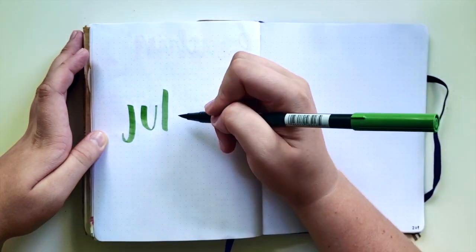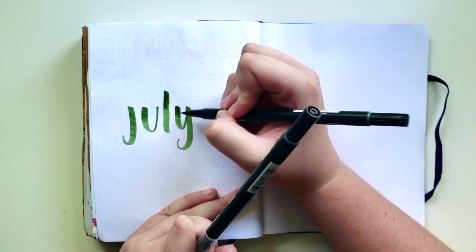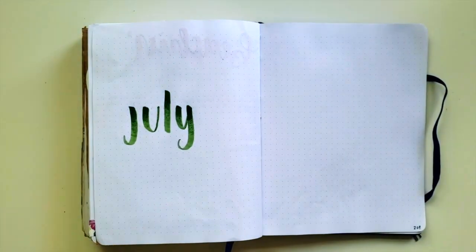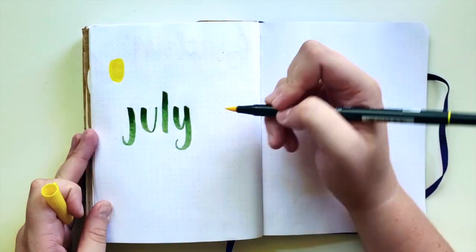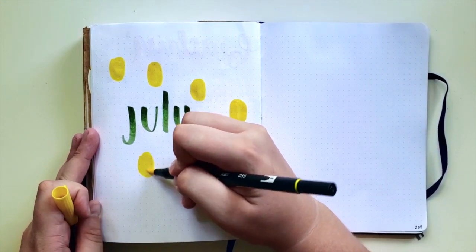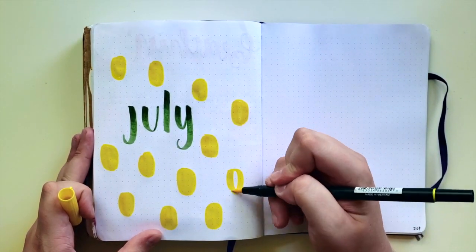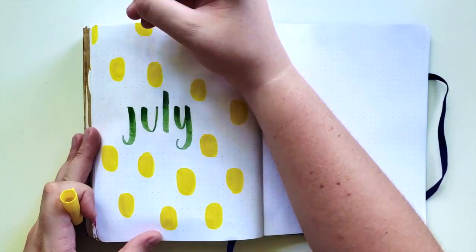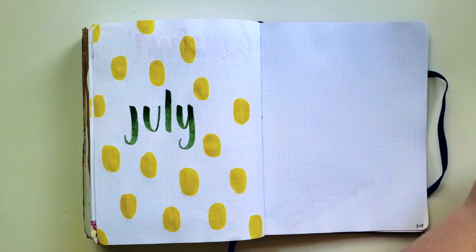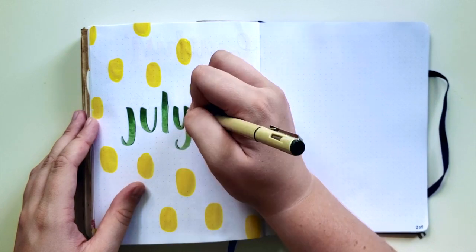Guys, so today I'm showing you how I did my bullet journal spread for July. I didn't get to start this until after July was almost over because I was so busy this summer, but I still had stuff that I wanted to put in my bullet journal, like things I had done. So I decided not to do the calendar or anything because the month was almost over, I didn't need it. So I just did the days themselves. So you'll see I kind of skip around with the dates, but that's just because the month was already over. I was just adding in things that I cared about that I had done.